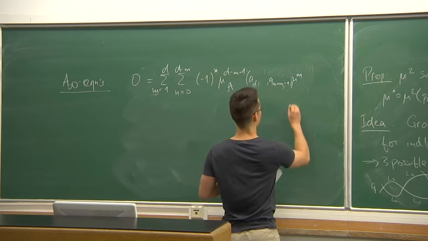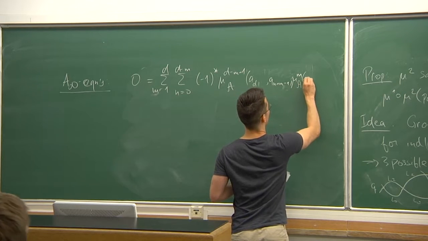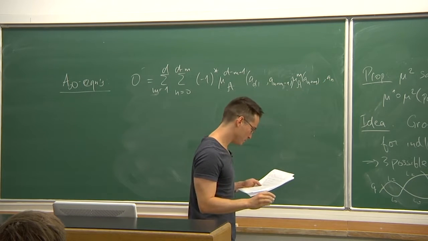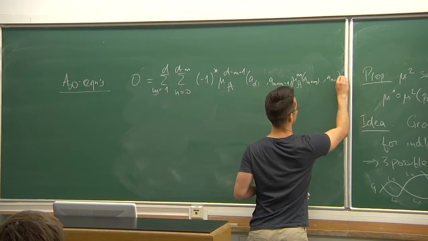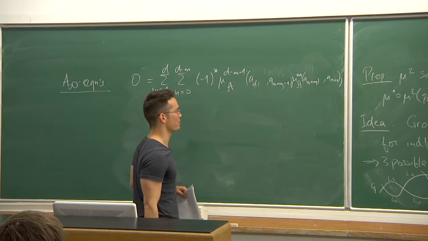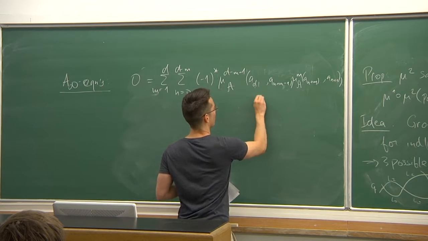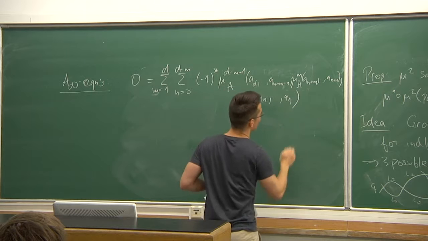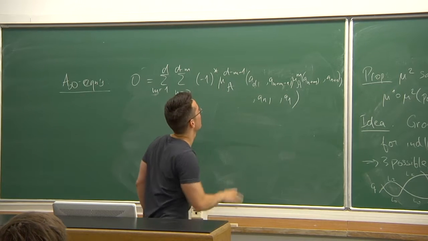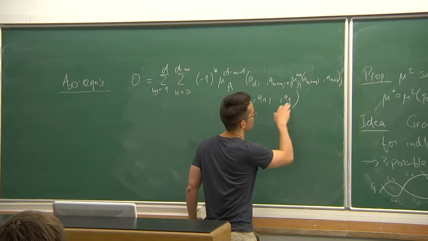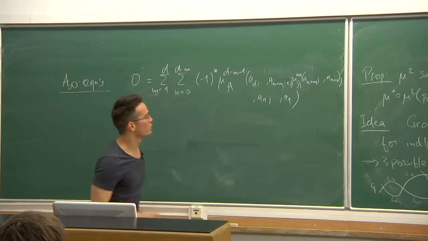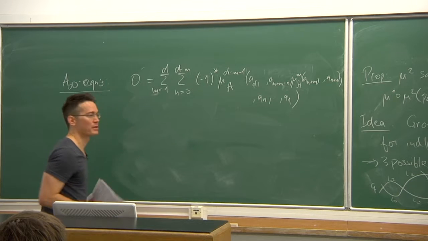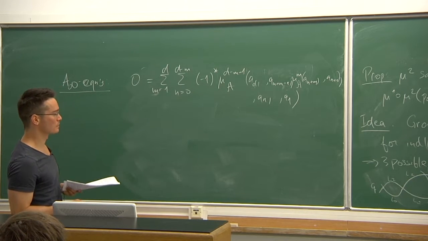I'm running out of space again. Terrible. Of a_(n+m) up until a_(n+1). Please excuse my writing; it's not really clear what I'm writing here. So the composition map of degree d minus m plus 1 is composed with the composition map of degree m, and we take the sum over all such choices of m. And the total sum has to equal 0. This is the A-infinity associativity equation.